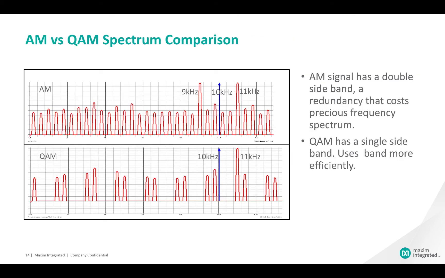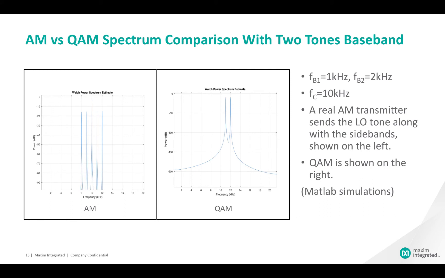Here you can see a direct comparison between the AM and QAM spectrums for the circuit we just looked at. The AM signal has a double sideband, a redundancy that uses up our precious frequency spectrum. The QAM signal has a single sideband, thus it uses bandwidth twice as efficiently. In this MATLAB simulation, we compare AM and QAM for two tones. The AM spectrum on the left shows that the transmitted signal consists of four sidebands plus the carrier in the middle. A real AM transmitter multiplies the local oscillator signal by a magnitude between 0 and 2, with a nominal value of 1. In other words, the modulation is not allowed to go negative, since that would invert the carrier phase. In this example, amplitude modulation occupies a band of 4 kilohertz, while QAM occupies half as much bandwidth, only 2 kilohertz.